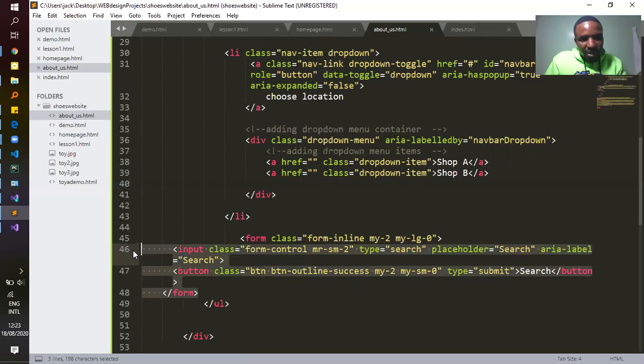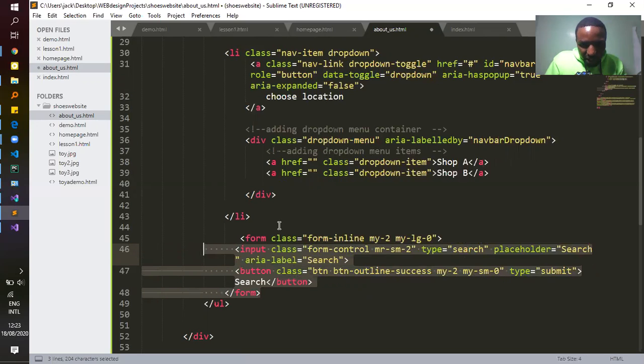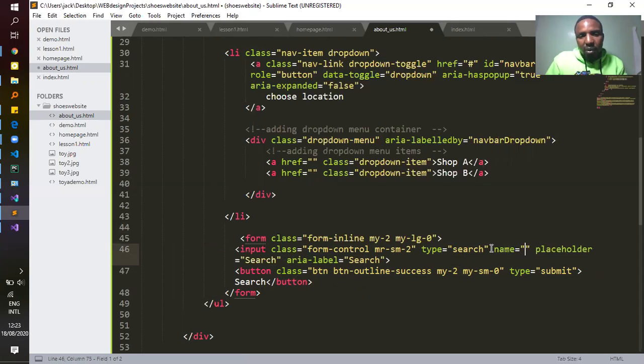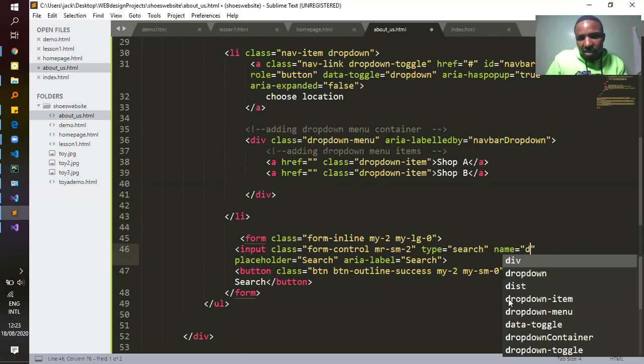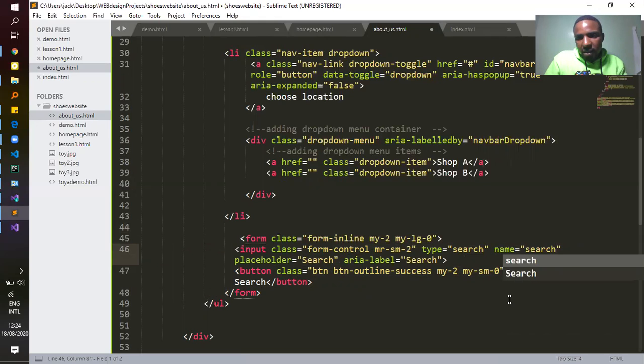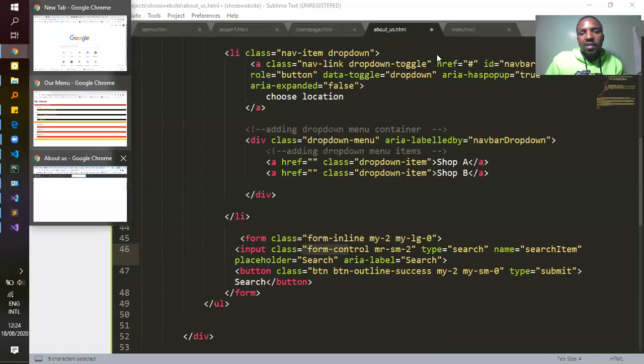Let's say if I was to connect with the database, what would I come to change here? I'll come and add this input. I'll come and add the name, because I know the name is very key for the input fields. So this is search. Maybe search name, search item. Whatever you are searching, it's an item. Then the type, I know it as search. So I know this is being used somewhere on the styling, and this is also for the styling there. And this is the class that allows me to get this color of look.